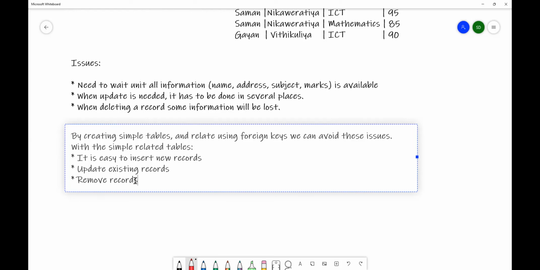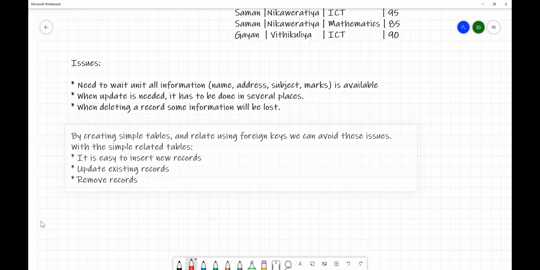You don't have any issues when we have simple tables like this.